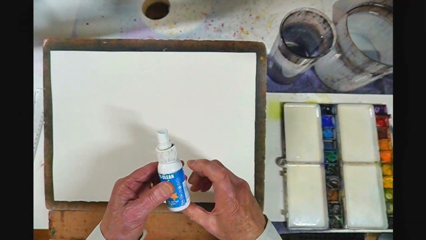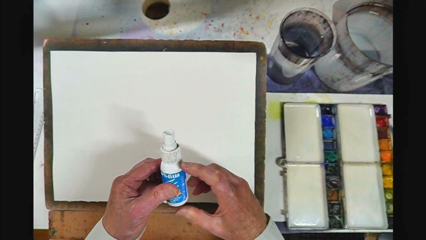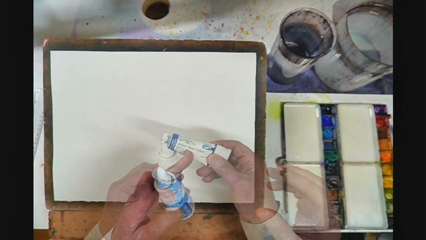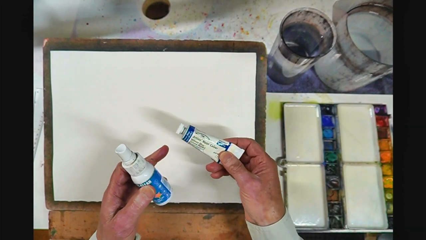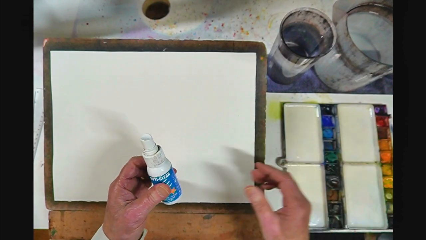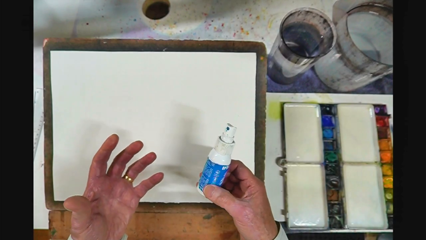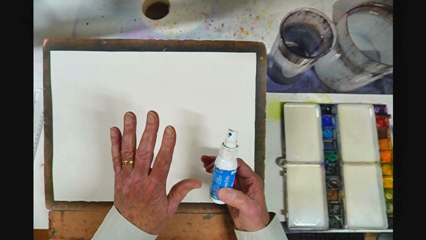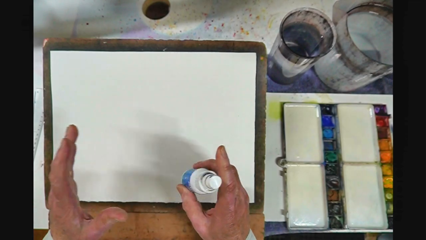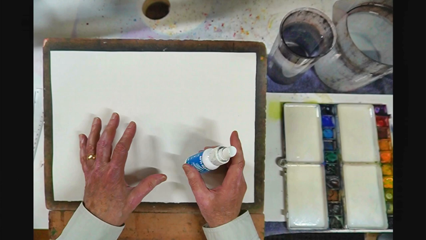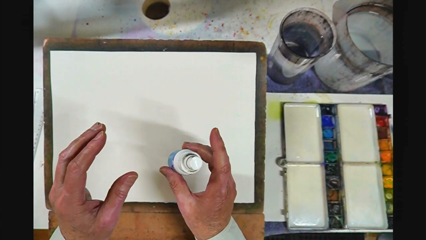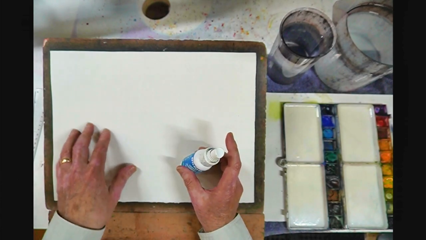In this bottle, I've filled it with clean water and I've added quite a big dollop of Winsor Newton's Winsor Blue green shade paint and some permanent rose. The color is not important, I just wanted a contrasting color.